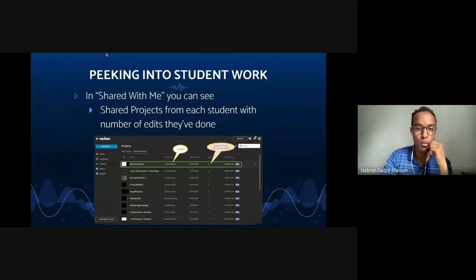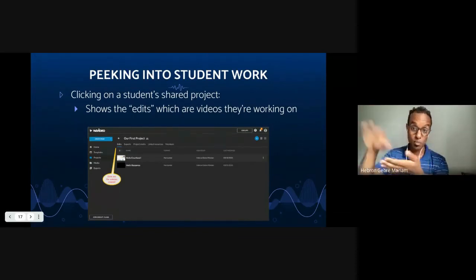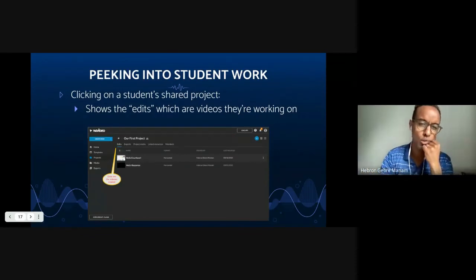This is something I wish they would have, folders or ways to organize things. If you have multiple classes, it can be kind of messy. So that's, and then you can show the edits, which are how many edits students have done in the projects. There's some data that you can pull from the project folder, like whether the video edits have been exported, like they've clicked finish. You can see that kind of stuff, so you can quickly check student progress.